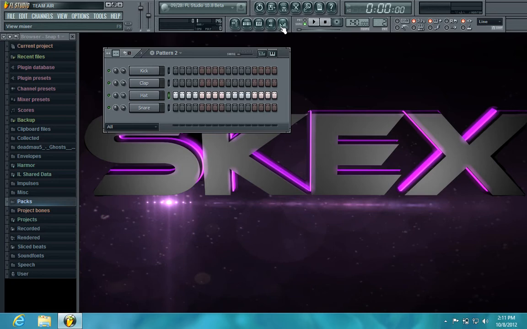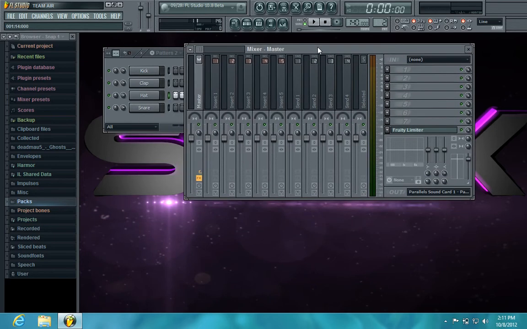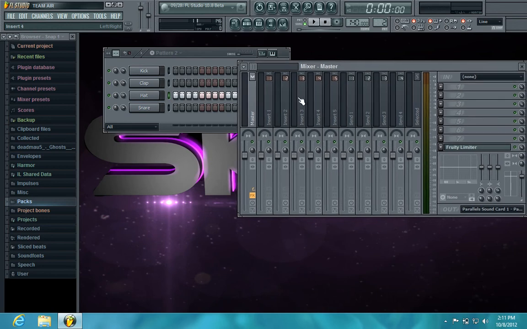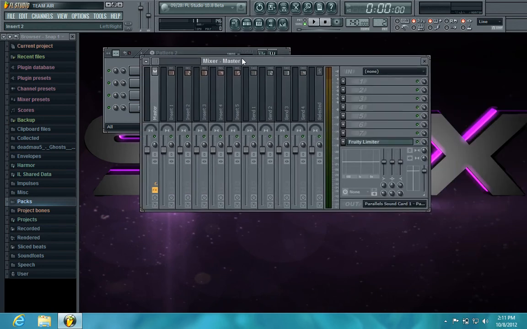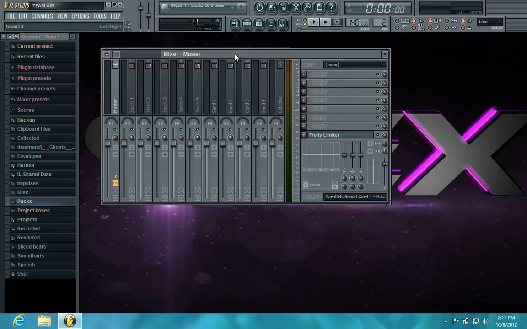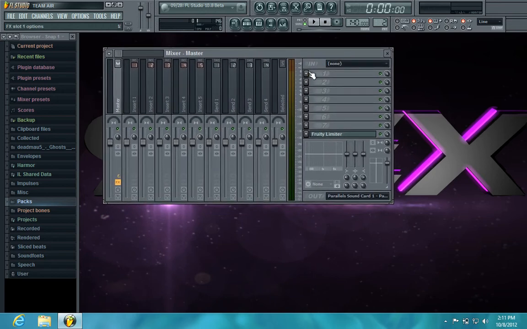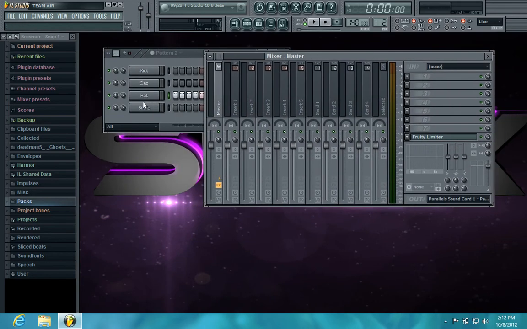The third part is the mixer. Now, this is something that a lot of people moan and groan about. When you go into your mixer, it will usually have this highlighted, called your master. Now, what a mixer is essentially is a big hub for all your sound effects, and you would route sounds to a channel. This is called a channel.